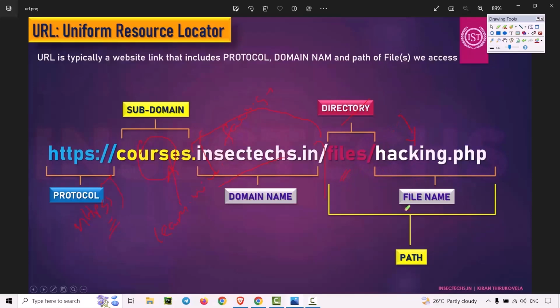And this part is a file name, and this could be any file, like PHP, MP4, HTML, HTM, or any other file that we can either access via the browser or download, like a JPEG, MP4 or MP3 file. From here to here is called the path.